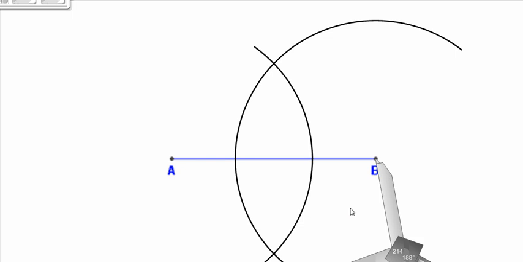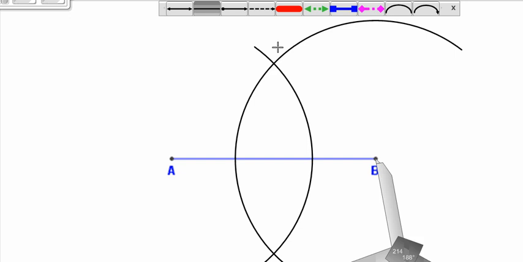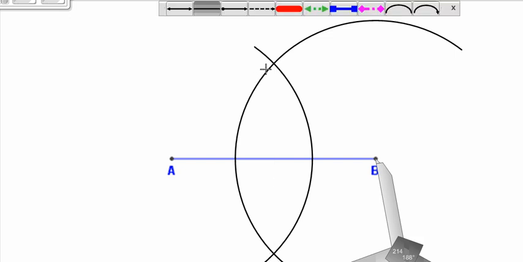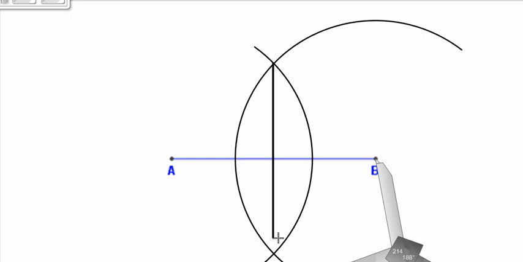Notice this kind of makes a fish figure. It's my favorite one to make. I enjoy it. And you're going to take your ruler and connect the intersection points. And now we have created a perpendicular bisector, though my line was not straight, so I'm going to redo that. I'm going to connect the 2 points. And now we've created a perpendicular bisector.